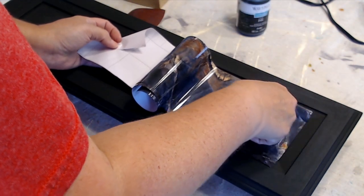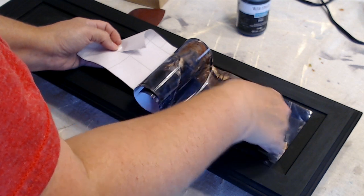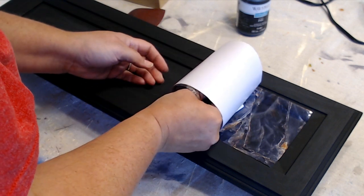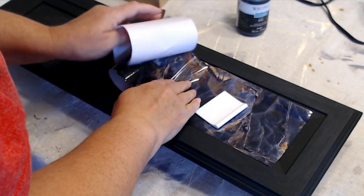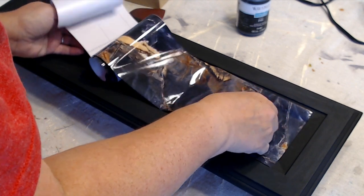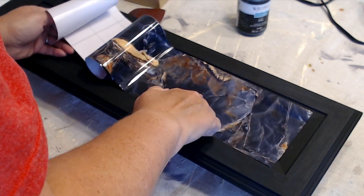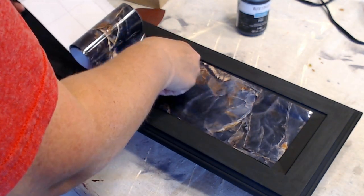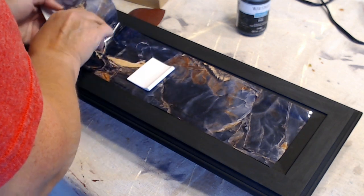And here I'm just using a plastic squeegee that I had, and I'm just pushing it down, and I'm going right down the center right now with the squeegee. I'm not worried about the edges. I just want to make sure that it's laid out all the way along the center, that there's no bumps or air pockets in the center as I work. And if you see me pulling it back just a little bit, that's because a little bit of something got underneath. I'm just pulling those little bits out. I think I ran into one or two, and just very carefully and slowly working this paper all the way down to the edges.